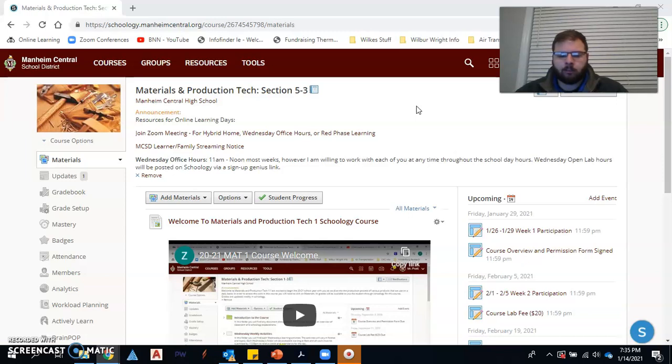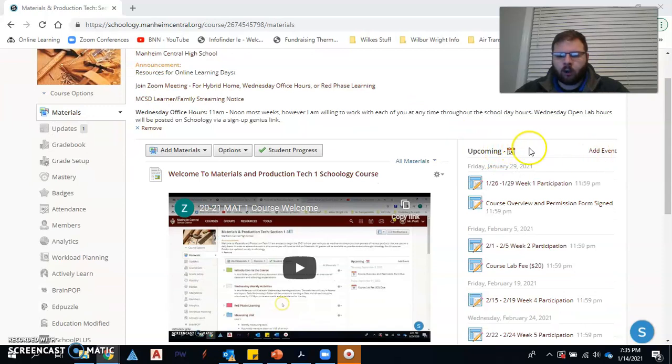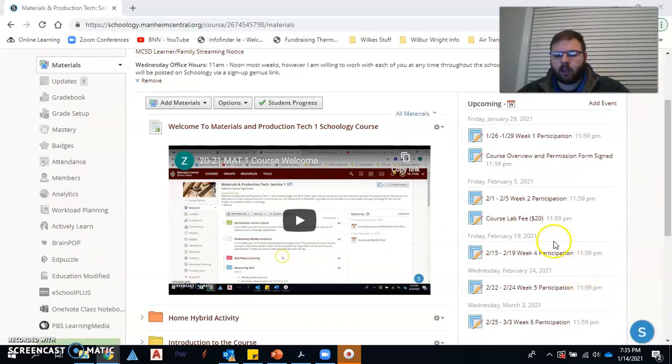about your grade. On the right side is going to be assignments that we have throughout the marking period. I try to make sure this is up to date as well as posted in our classroom. So if you're out for any particular reason, you'll be able to look both places to find that information.